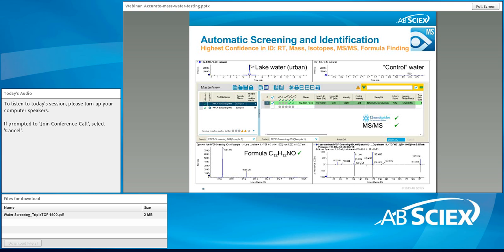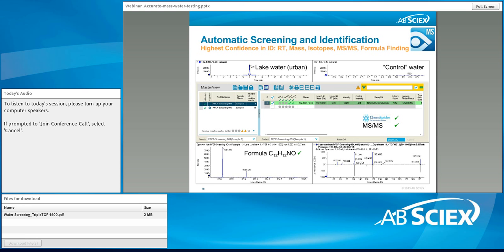A very important trick here is basically to compare different samples. That can be done in an easy way by having a contaminated, suspicious water sample. I picked an example here of a lake water sample coming from an urban area in Europe. And I compared that to a control water sample, which was a clean water sample coming from a stream more up in nature, in the mountains, where I expected less influence from humans.